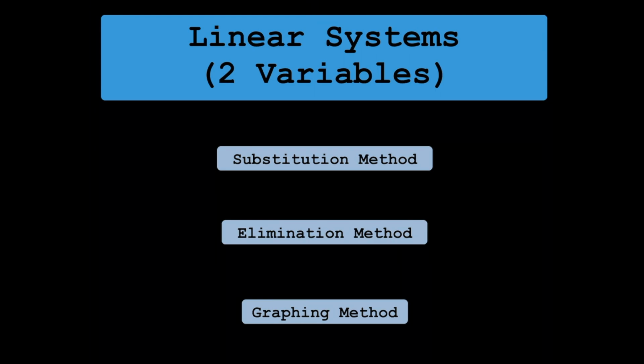In this lesson, I'm going to be covering systems of equations, specifically linear systems that have two variables. I'll begin by solving 4 linear systems using the substitution method, then 4 problems using the elimination method, and finish up the video solving 2 application word problems. Let's get into it.